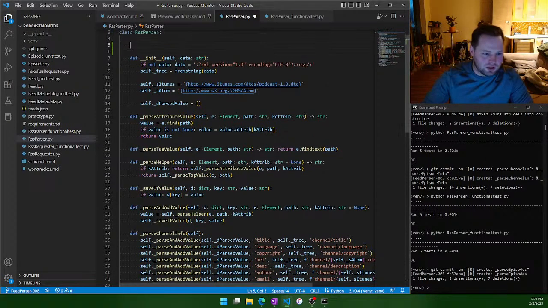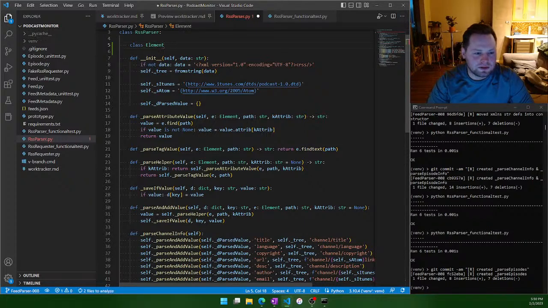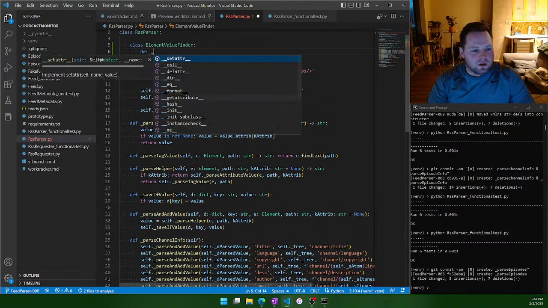So let's create a class in here, and this will be element value finder. Let's do that.